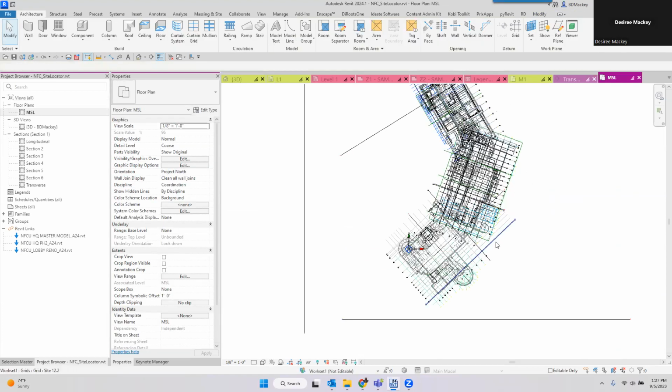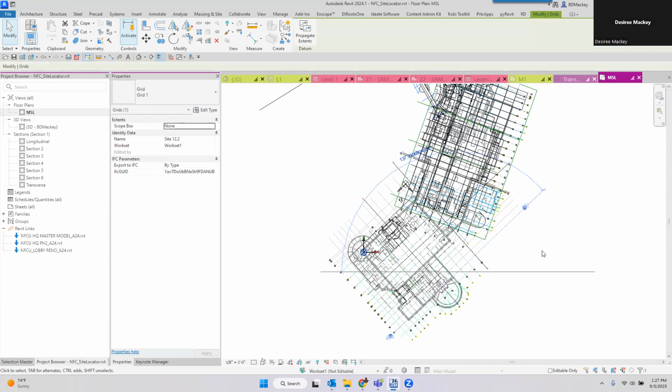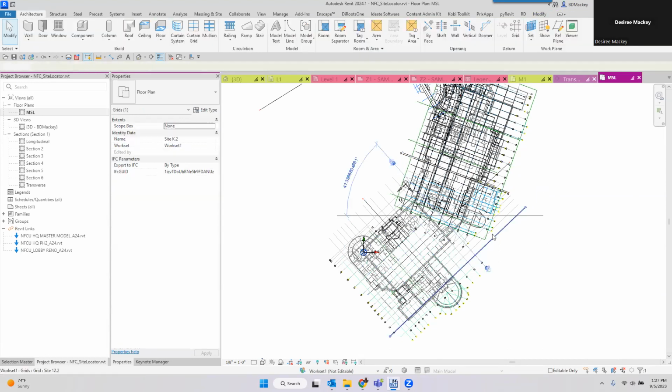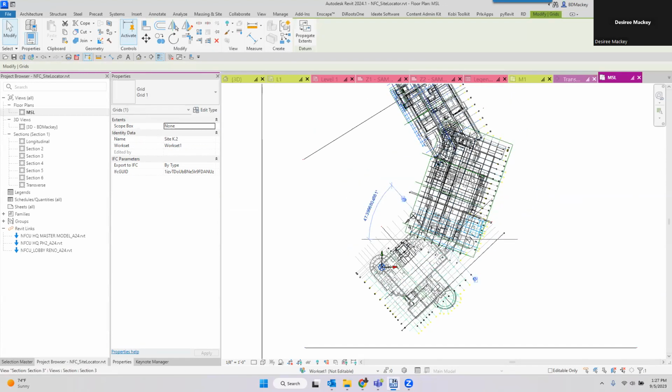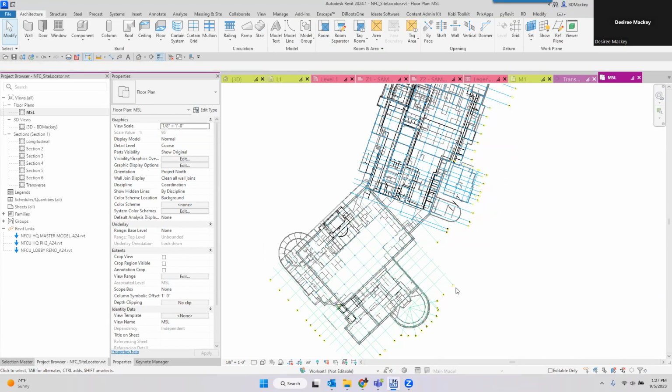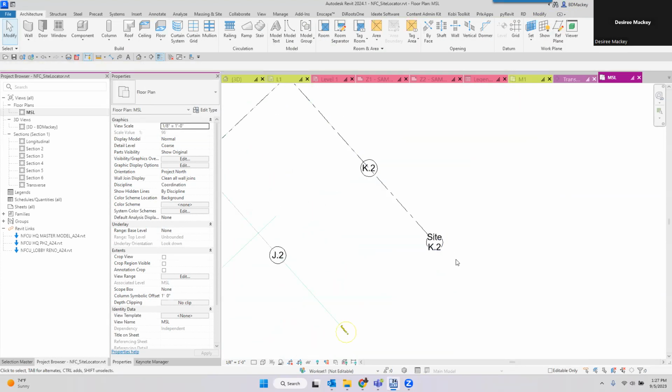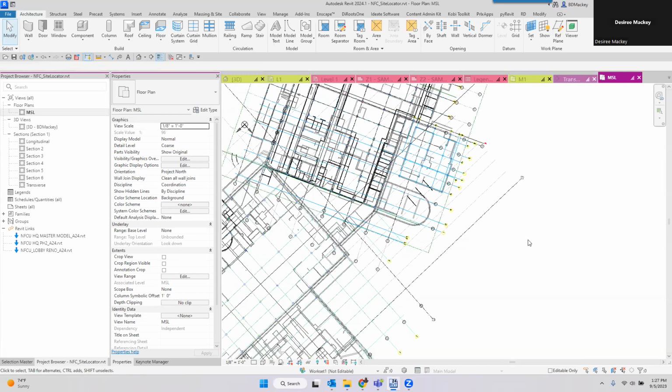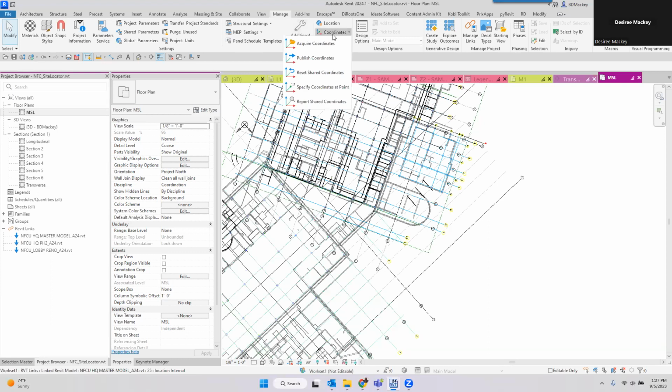But if I come back in here and zoom, you're going to see that I've put a grid line over the top of that building's grid line and a grid line over here. And each one of these wings are their own separate Revit file. And then I just called it, hey, this is site grid K12. This is my site grid 12.2. Synchronize this file, go back into each one of those buildings, align it, rotate it, acquire coordinates. Like I said, if this wasn't in the cloud, I could skip that step, go to manage coordinates and just say publish, but you can't publish coordinates through Autodesk Construction Cloud.